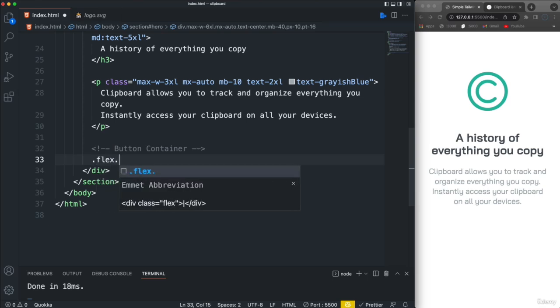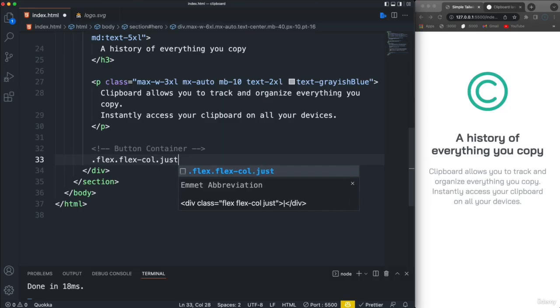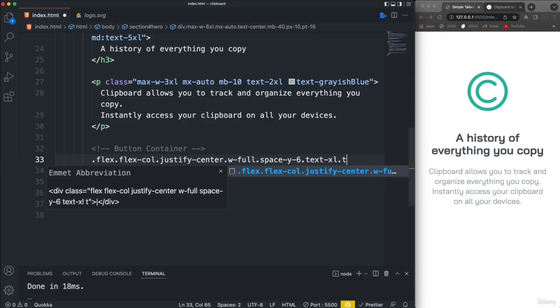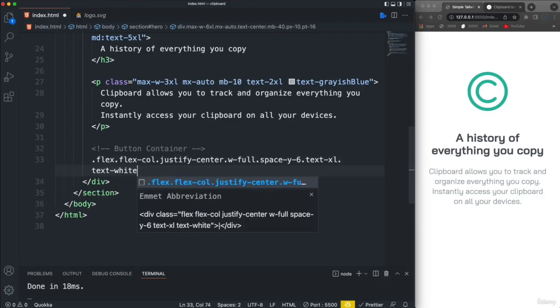It's going to be a flex column by default. And then let's justify center. And we want the width of this to be full. And the space between on the y-axis, let's say 6. And for the text size, let's say text-xl and text-white.